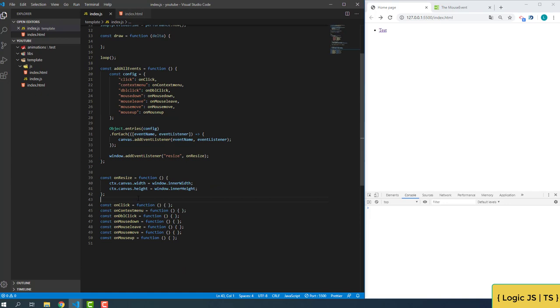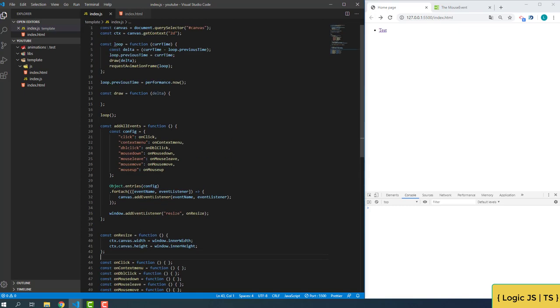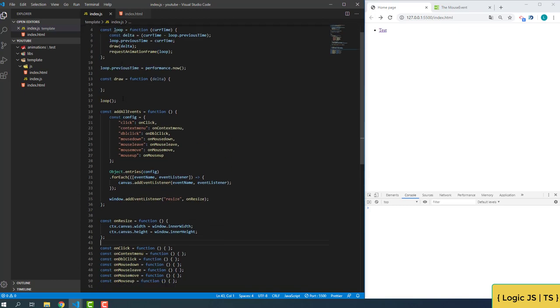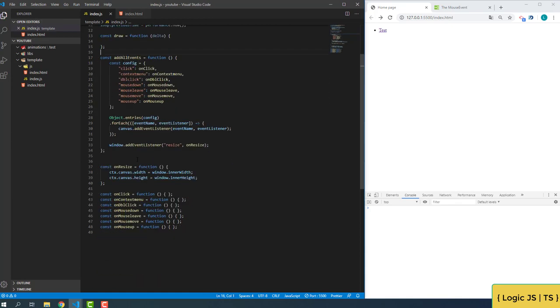Okay, for now I feel like we need something to initialize all of this, because we have 3 functions that should be called before starting the animations. We want to add all listeners, we want to resize the canvas at the start, and we want to start running our loop function. Let's also remove this loop here. Definitely we will add more into this function, so an initialize function will be very handy, I think.